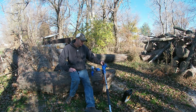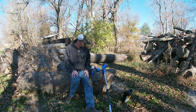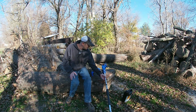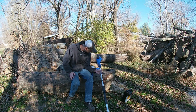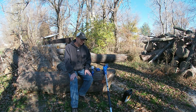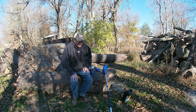I think the last time I used it, I didn't get the cap on exactly right and it leaked oil all over both my trucks, on the floorboard and on the back. I don't know if it's actually leaking down through where it oils the bar or not. It might be, so it does seem to be a bit leaky. I actually just cleaned all this off a little bit ago. I will watch that. So other than that, so far so good. My other saws leak, so a little leaking oil is not a big deal to me. It might be more of a big deal to you guys though. So I'm happy with it so far. I'll keep using it. If it breaks, I'll let you guys know.